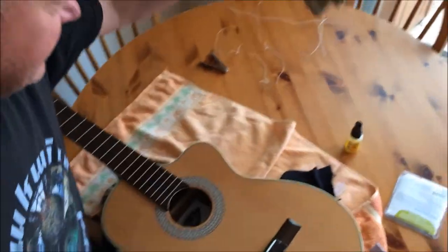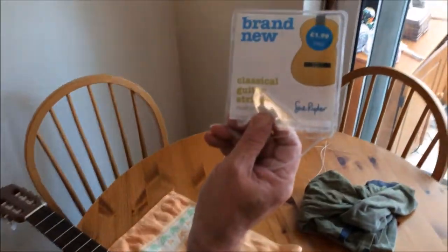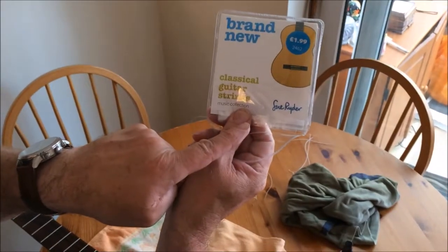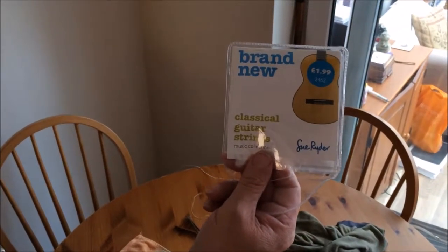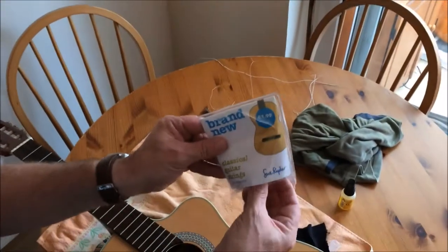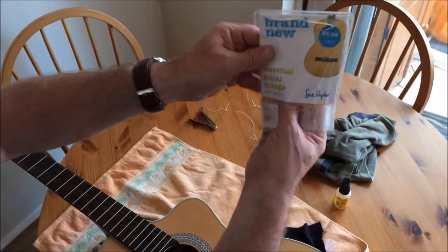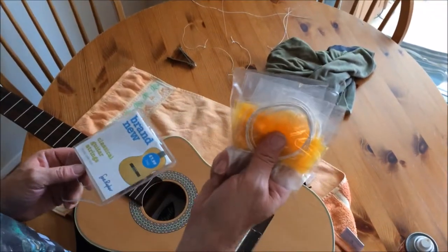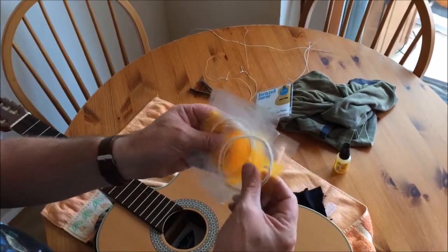Now here's another fallacy — expensive guitar strings. I've tried them all. Look at that: $1.99 from Sue Ryder the charity shop. Unfortunately Sue Ryder don't do these anymore, but they served me gig after gig after gig. I used to get months out of these. Months. So don't think you have to buy really expensive strings unless you're like a genius classical guitarist. I mean I play these strings really really hard in the duo that I'm with — check us out at Old Man's Bucking and you'll see how hard they are.